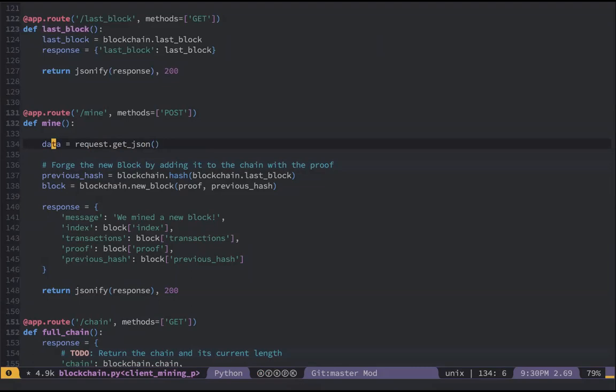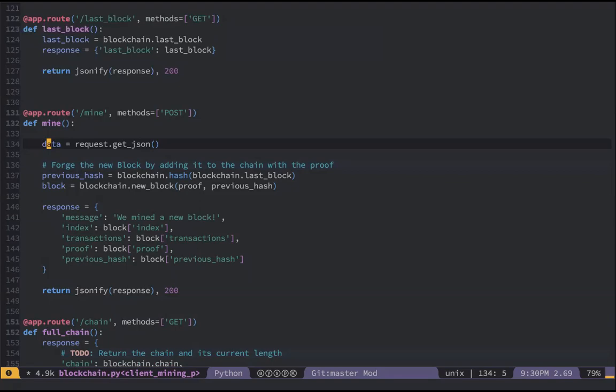And that's just a bit of how Flask works. Then it says, check that proof and ID are present. Okay. So this data object should contain a proof, which we're going to check, and an ID, which we won't use yet, but we will right after we finish doing this client mining.